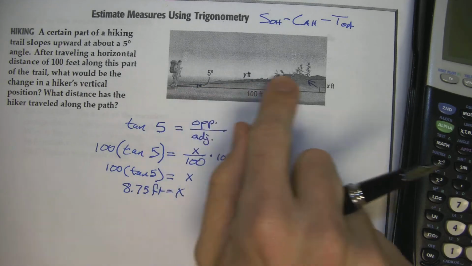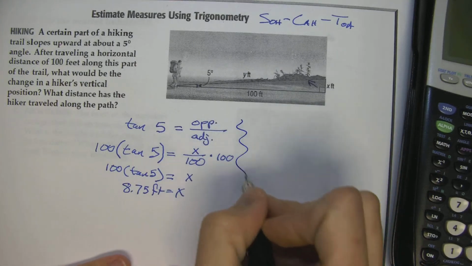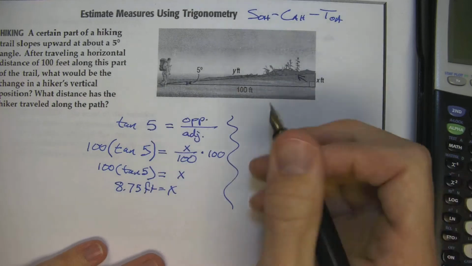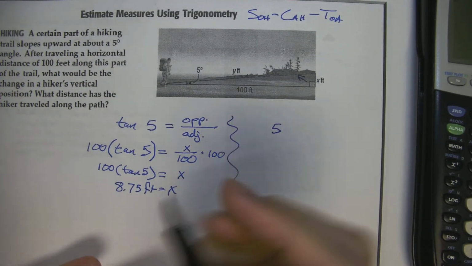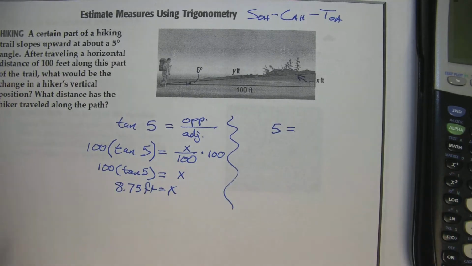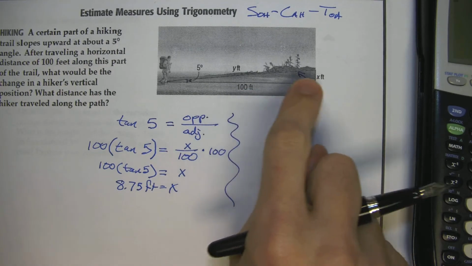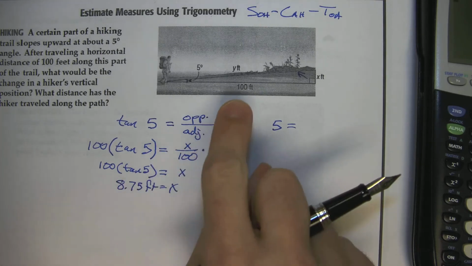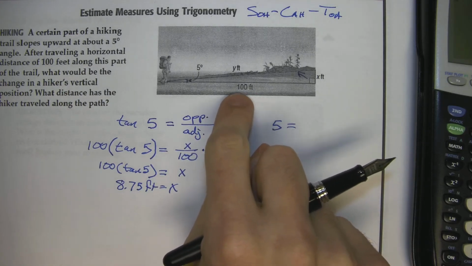All right, well, let's figure out the distance that the hiker would actually have to walk. So let's separate our work here and see what we get. Let's keep using this angle, 5. Not sure what trig ratio we're going to use yet, so we'll hold off on that. But let's see what sides we know. We do know this 100 feet is 100 feet. Now, here's why I'm not going to use this 8.75. This 8.75 is a rounded number. So if I can avoid it, I don't want to use it. I want to use numbers that I know with certainty. This is a rounded number. This is a definite number. So I'm going to use it.